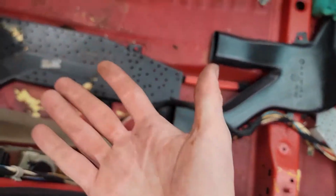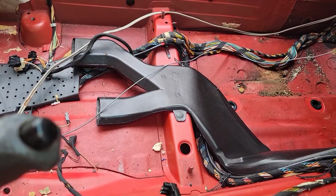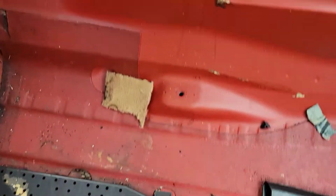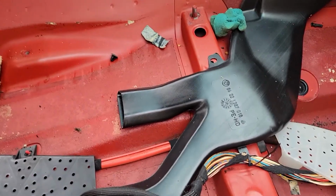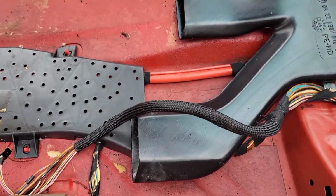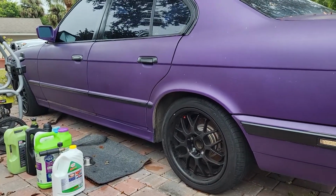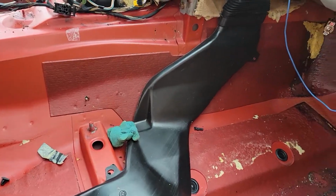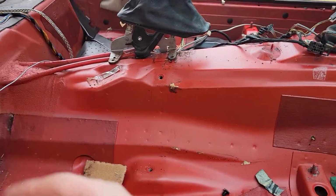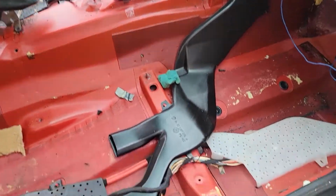But do you guys see what I see? No rust. No rust. A bunch of dirt. There were some spots, there's like some sticky stuff right there. But it looked like this carpet had never been off before. Because on the edges, you can see right here, the carpet was actually sticking to the car. On the E34, I literally just pulled it out. This was still sticky, so that tells me it's never been out, which is good. You can see how clean it is under here, which is also very reassuring. So yeah, that's where we're at.